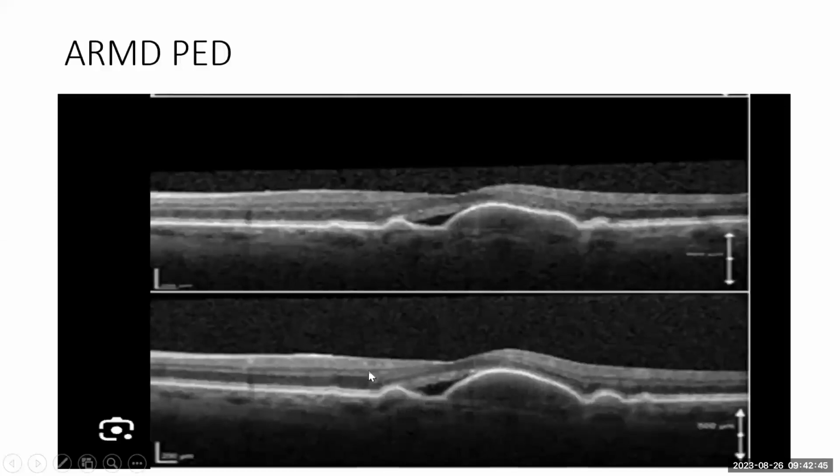If it's ARMD, is this wet? Is this dry? Okay. Now, dry, you have just drusens. When you start having hemorrhagic PEDs and all, you've moved into wet because there should be a neovascular membrane somewhere. Although they are thought to also be part of those that have pachychoroid diseases, meaning the large and medial choroidal vessels are enlarged and leaky, meaning blood leaks across the choroidal capillaries and gets to the RPE, okay?